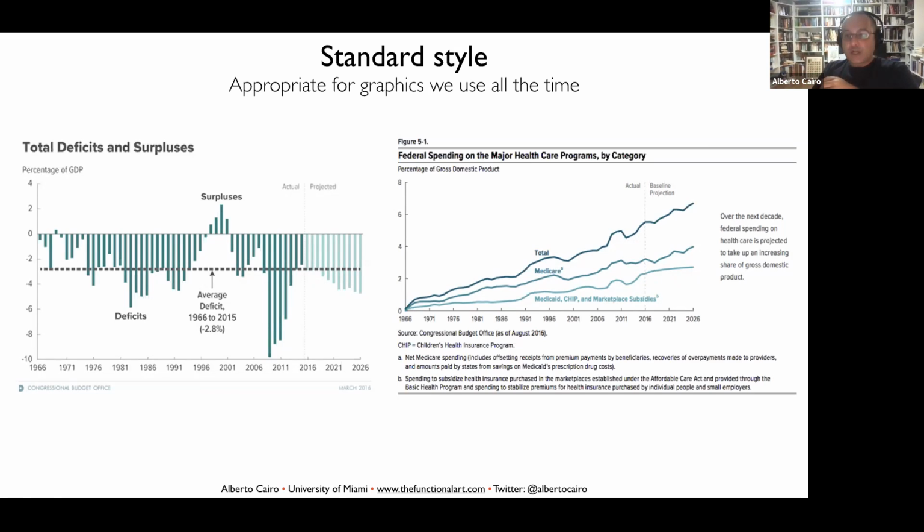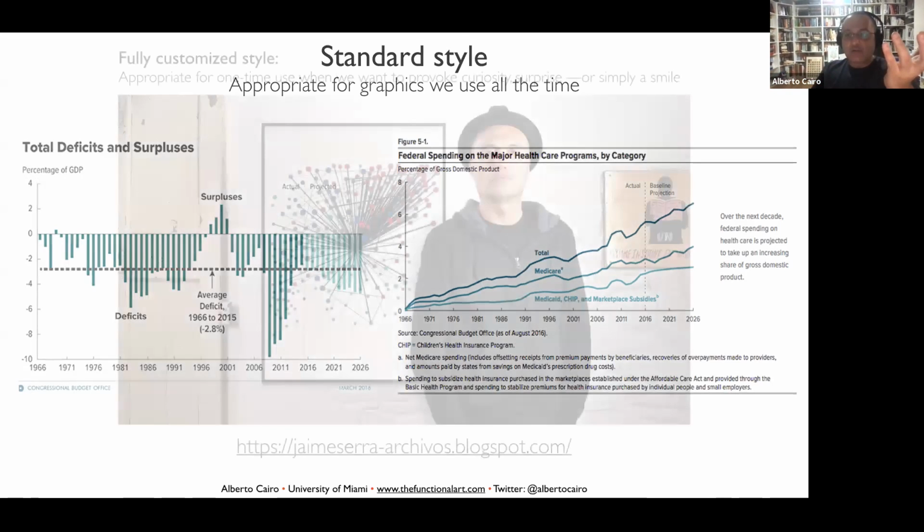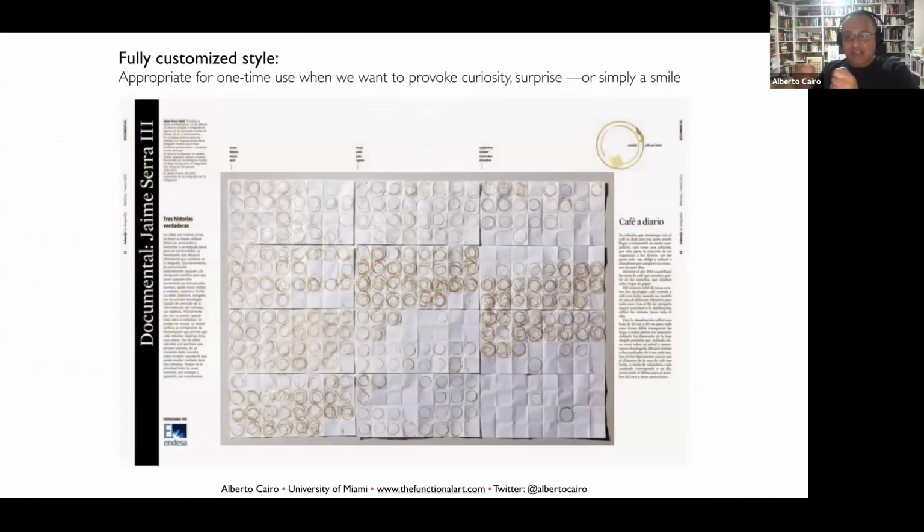But what do you put on the cover? On the cover of the book, you don't put that, or on the opening sections of the book, on the opening chapters and the page that opens every chapter. What do you put in there? You don't put charts like that, because those look boring, not boring, but they look undistinct. They look like any other type of chart. What you put on the cover is something that is truly distinct, something that is truly unique, and something that is truly yours. So 1% of the time, you may want to think about visualizations that break the rules or break the mold in a particular way.